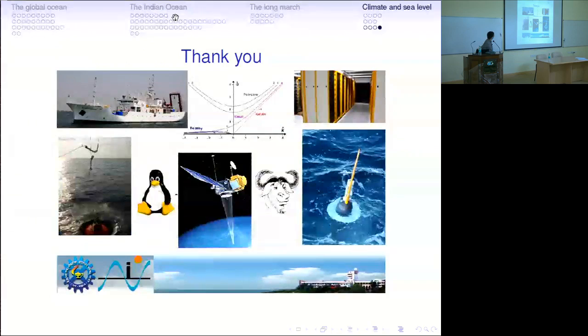Okay, thank you. So you have a lot of things here. You have dispersion curves, you need them, you need big computers, you need a ship, you need moorings, you need satellites, you need these floats, and without these, in a poor country like India, I would never have been able to do this. So I'm grateful for the free software that's available. Either that or I have to be a pilot, and I don't do that. Thank you.